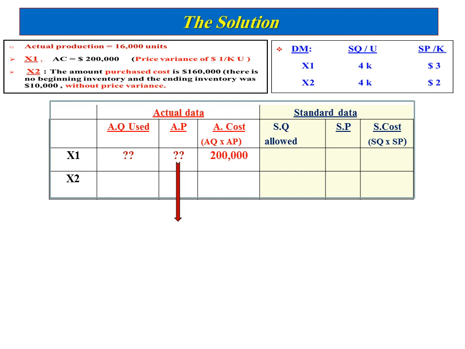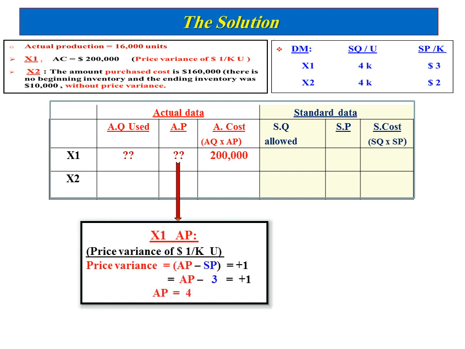So when I speak about price variance, it will equal actual price minus standard price. Here the difference is for 1 kilogram, actual price minus standard price, unfavorable. When we say unfavorable, it means it's positive. So it's very simple. According to my information here, actual price minus standard price will equal positive 1. Why positive 1? U here means unfavorable.